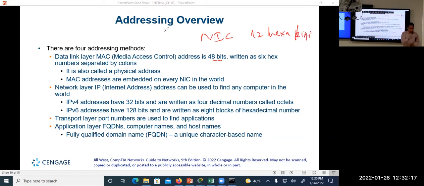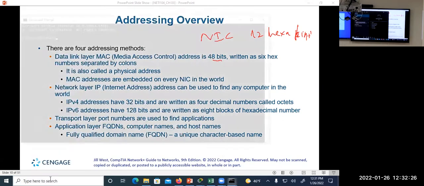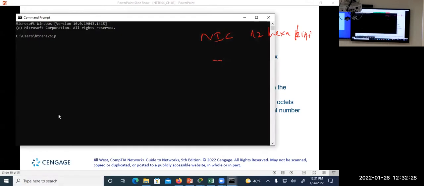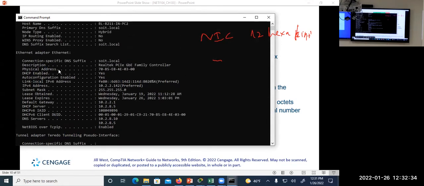Now you can check your network interface card with a command. You go to the command prompt, and you type ipconfig space /all here. So you see, this one is where I connect to the internet, and I have a physical address here.